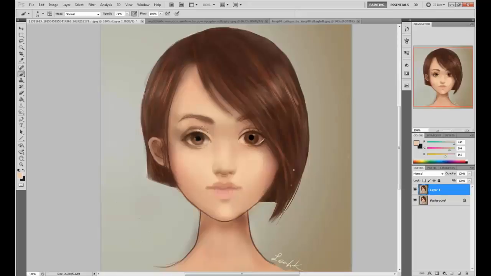I'm going to bring in some of that highlighter on the inner corner of the eye. Shade some more around the eye. You can see the eye is really starting to come to life. I'm going to bring in that pink and put it on the inner waterline. That again is function. We are reinforcing function.